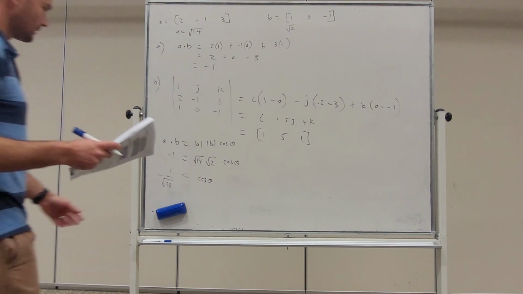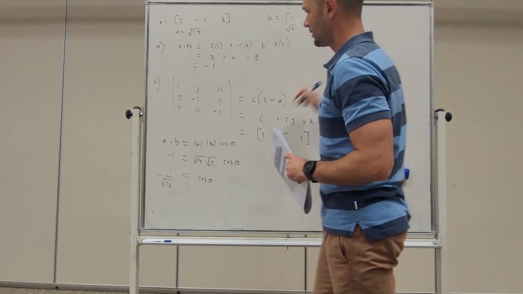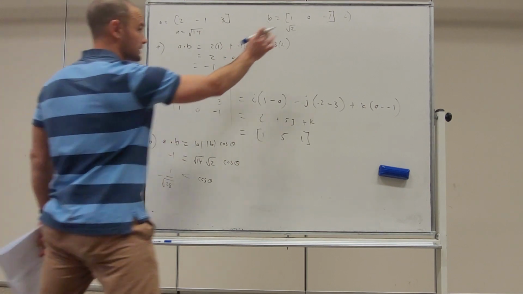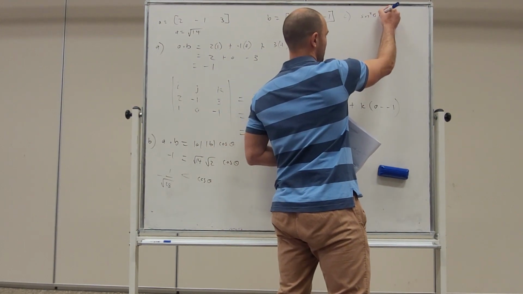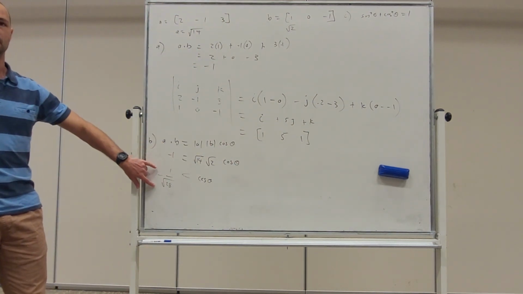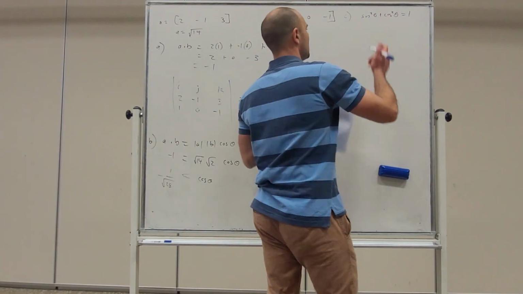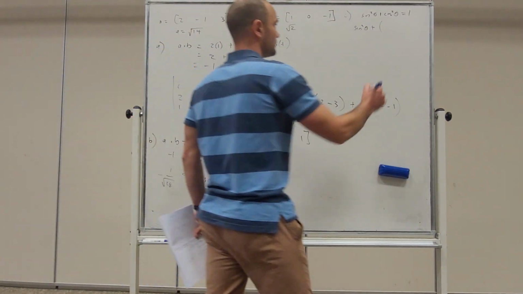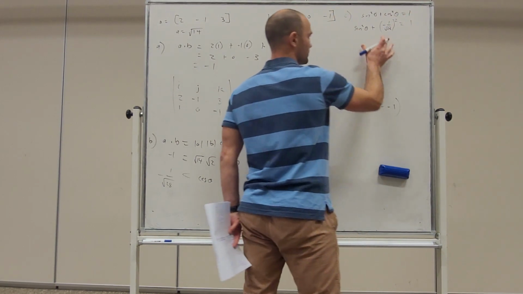Okay, we'll do part C as well. So this is the Pythagorean identity. We've got part A here, that's the cross product, this is part B, here's part C. The Pythagorean identity is sine squared theta plus cos squared theta is 1. Now we've got a value for cos theta, so we're just going to find the value for sine theta. I'm going to plug it into our Pythagorean identity. So we'll have sine squared theta plus, and the cos value is negative 1 on root 28, squared, and then we're just rearranging that for sine.